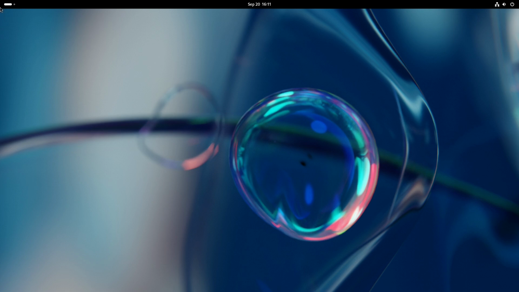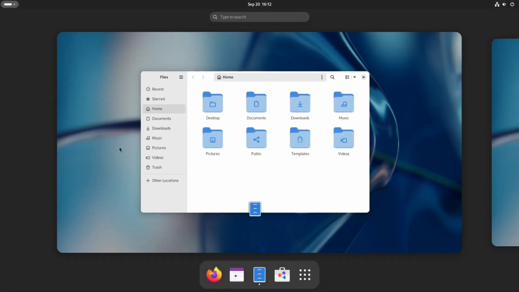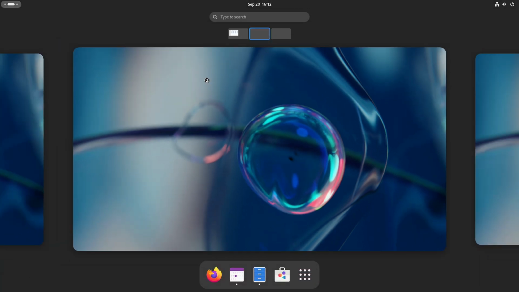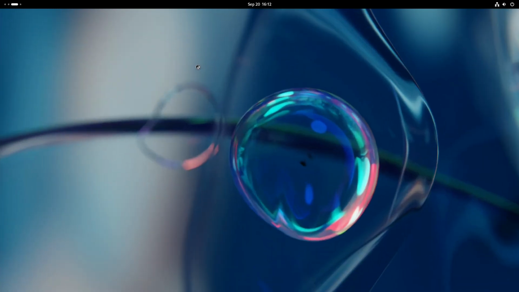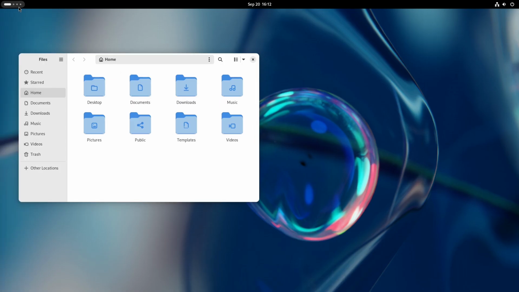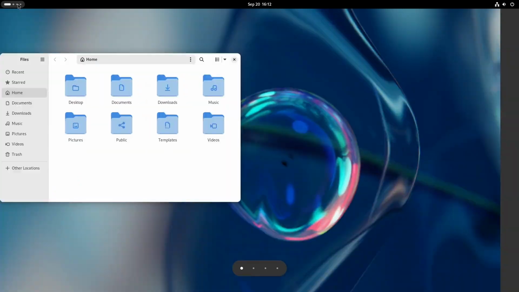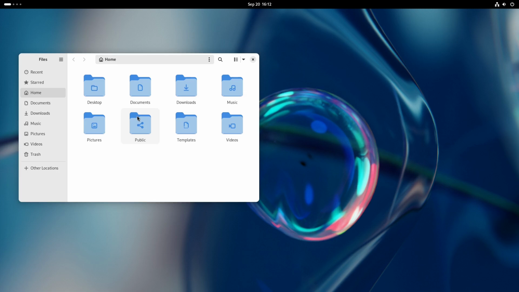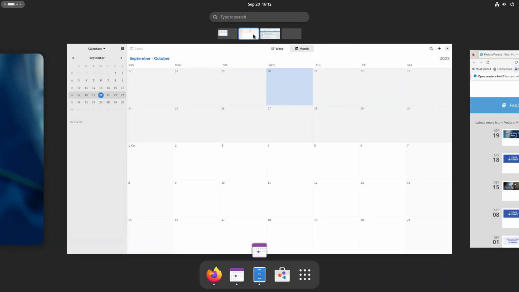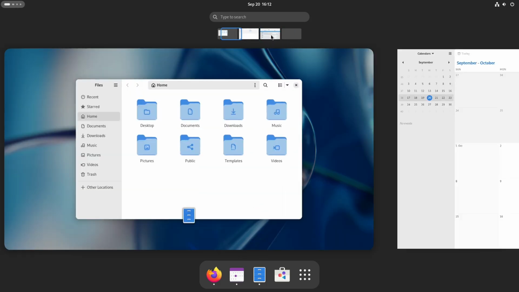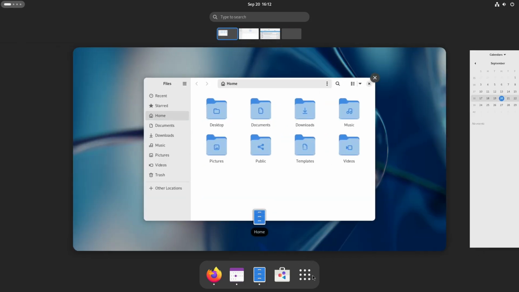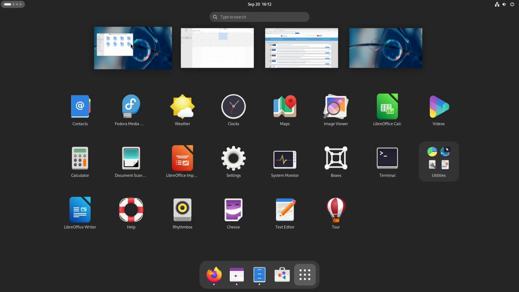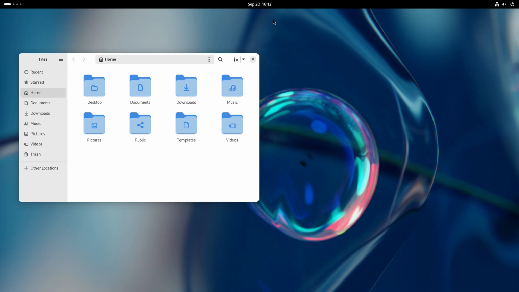The next thing to notice is look up here to the left, and you'll see that we have this new switcher here. This is actually a really nice function, in which case we can quickly see now which screen we are on, and we can hover our mouse over here and roll with our scroll wheel in order to go to each one of the workspaces. Of course, you can still use your mouse and things like that. But we do see a much nicer, cleaner interface with an easier idea as to where exactly we are on our system. And we have this new layout up here, which gives us basically more of a pill view of seeing what is inside of our active windows. So overall, the system does have a lot more eye candy that makes it look a little bit better.